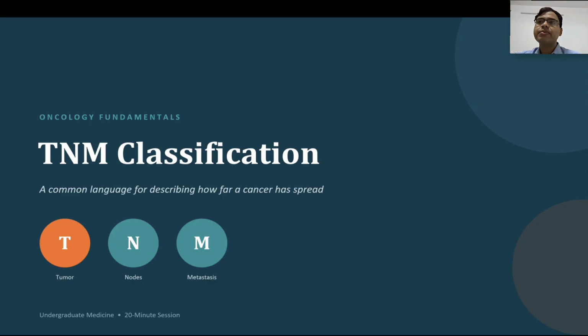The TNM classification was given by the American Joint Committee on Cancer, AJCC, and we are into the ninth edition this year. It was from last year actually, and it keeps evolving time and again, and it even has some supplements which are added in between two major editions, when we need to update certain aspects, and that cannot wait for long.